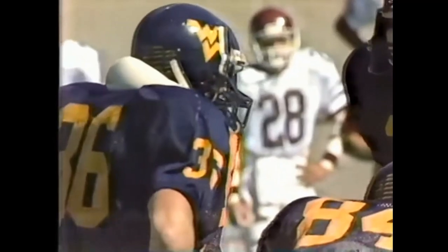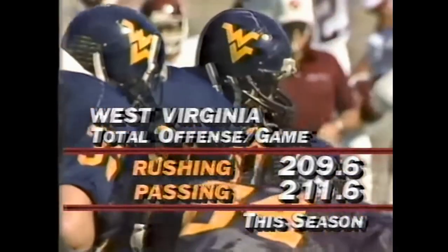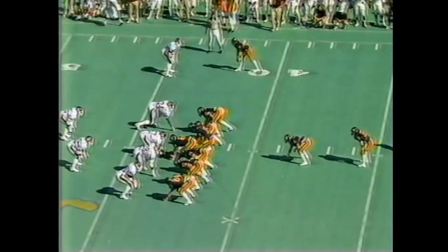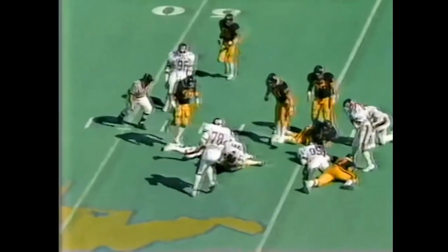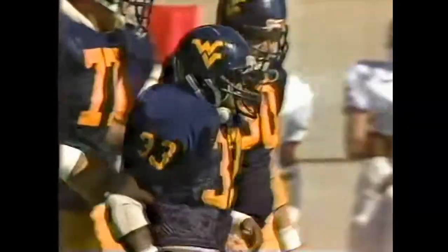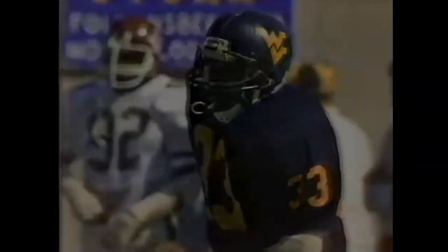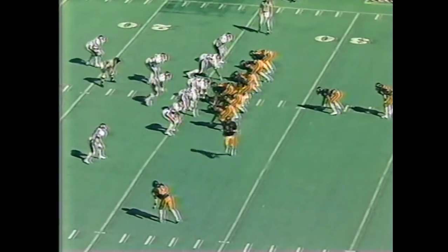Mark Webb, nose man who is a freshman, made the tackle. That's the West Virginia total offense game — they wanted it. First down and 10 yards to go, West Virginia's ball at their own 43. Hosteller with the draw play — great tailback. Taken by King Harvey as he moved to the 47-yard line, a gain of four. Make it second down and six yards to go. Tackle was made by Urquhart, who is playing the right defensive end position. Nine yards in the first quarter, and they are moving the ball right now.